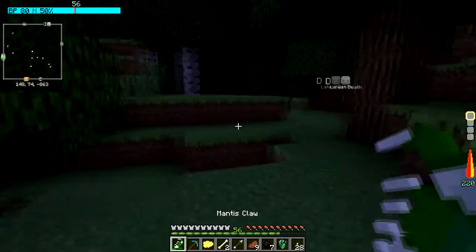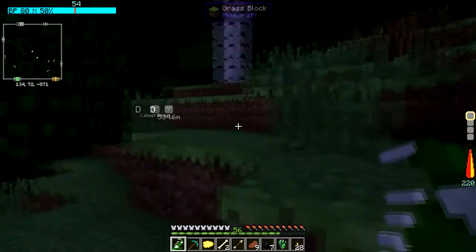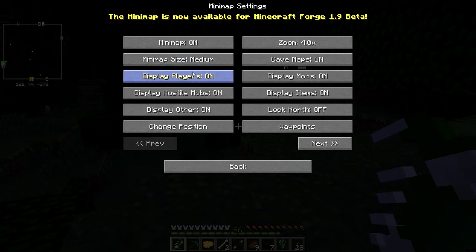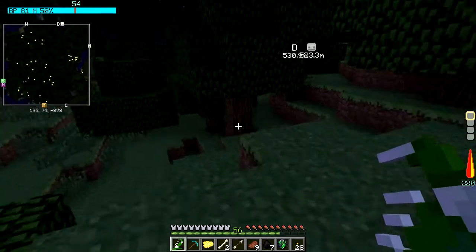Sorry about that. I accidentally stopped the recorder like an idiot. So yeah, of course it's dark out here. I don't have a torch, and torches don't work when I take them out. Jesus, man. Let's go to options, minimap settings, put it on large, zoom about 2. I don't really like it that close to my face, and that's too far, so that's good.